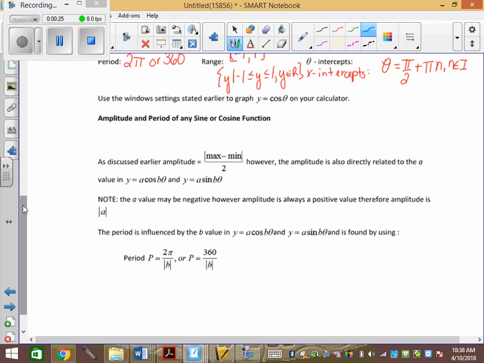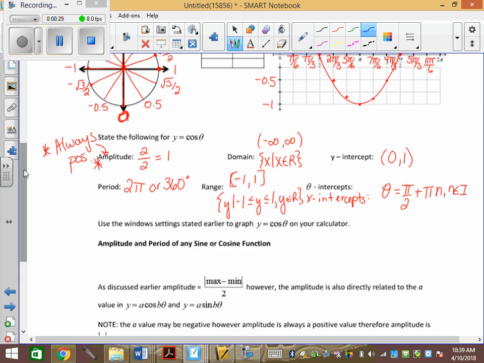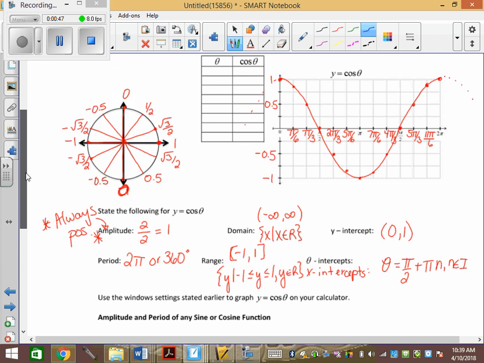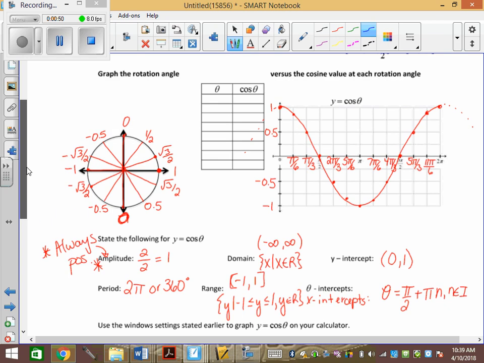So amplitude and period. We looked at the amplitude and the period, and we discussed that the period of a basic sine graph and cos graph took till it rotated around a whole circle, right? Which was 2 pi or 360. We also said that a basic sine and cos graph went from -1 to 1. So the amplitude was 1 because the amplitude's half the distance, right? We agreed to that. So if off a graph, you can figure out the period and the amplitude just based on looking at it, correct? Till it takes to repeat itself, half the distance from min to max.